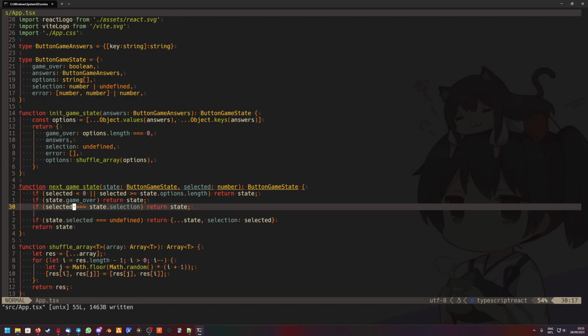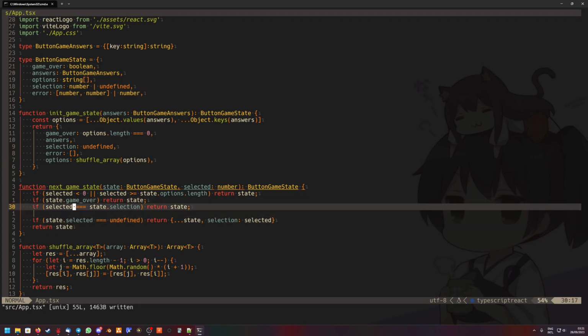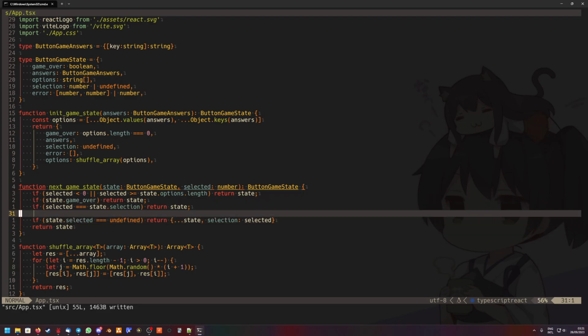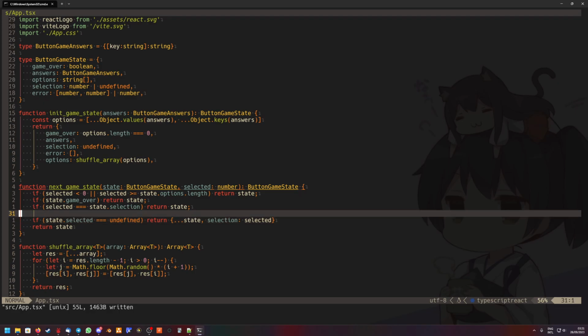Okay, I need to be very careful with those names. Sorry, I'm working without a language server right now. I'm getting only syntax highlighting. Healthy exercise every now and then.